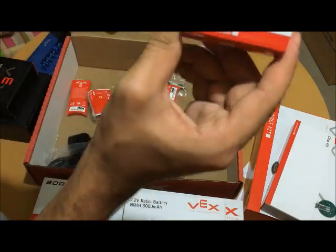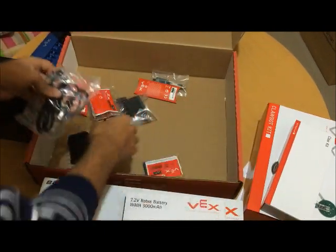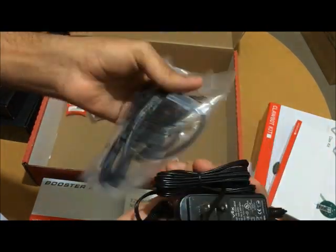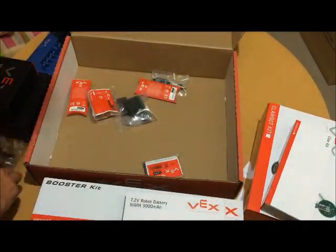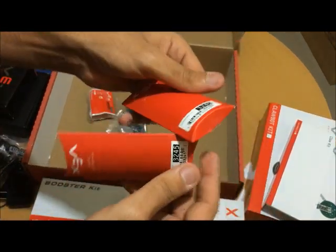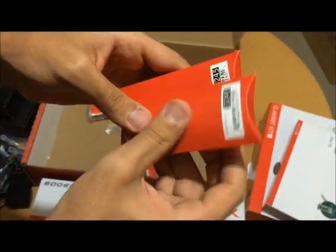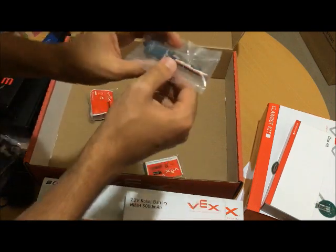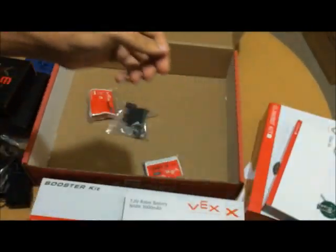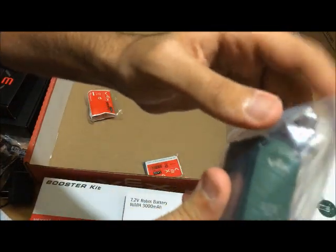Here we're having backup battery holder. Over here we're having the power cords. These two are the power cords. We're having here the VEXnet key. More different keys. This one is the motor controller. And here we're having the wire motor.